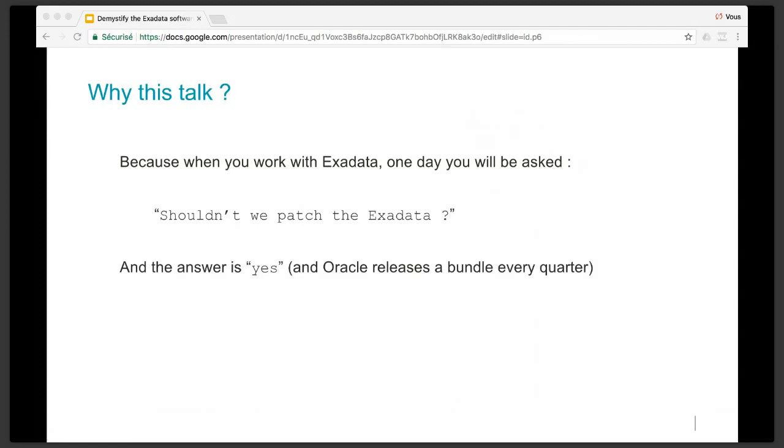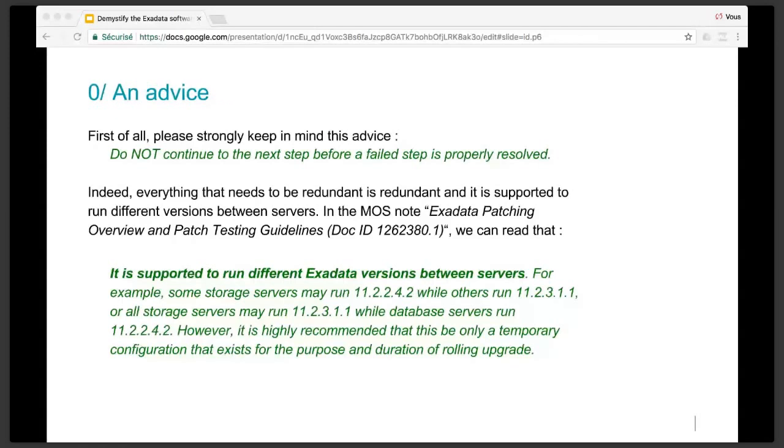I will first start with an important advice. Do not continue to the next step before a failed step is properly resolved. It is not a problem, because everything that needs to be redundant is, and it is often supported to run different versions between servers.